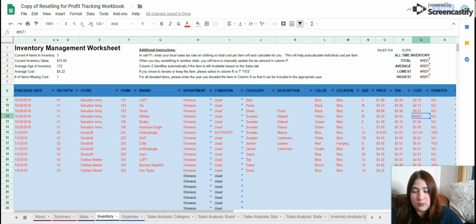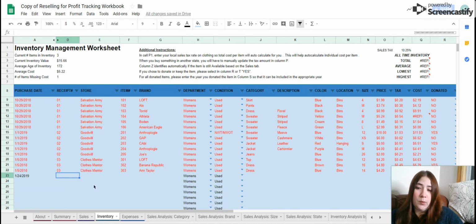So let me walk you through some of the columns that are on this tab. So the purchase date is when you actually made the purchase, and you can copy and paste that down for all the rows that it's applicable, but you want a date in every single cell. So today is the 24th, so I'm going to put in the 24th of 2019.